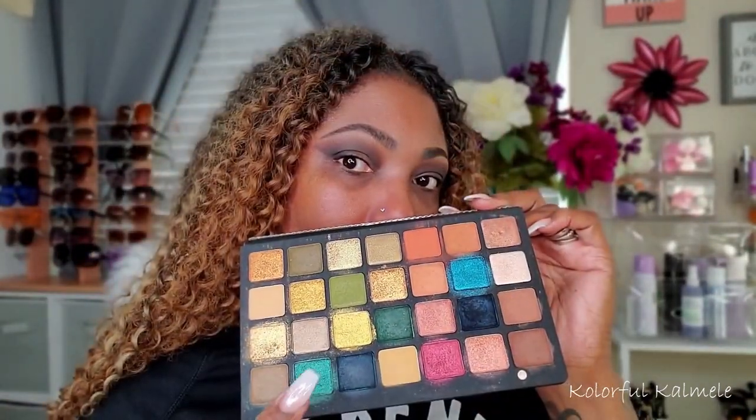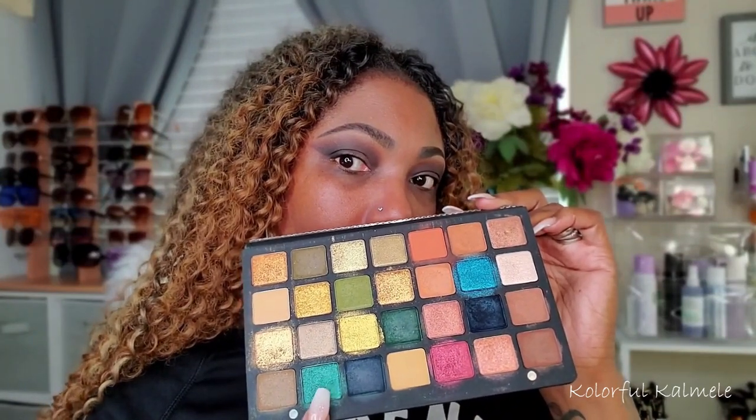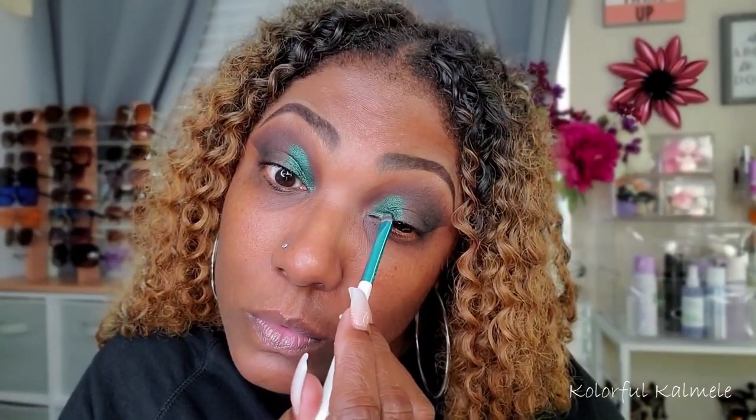Now for the lid, I am going into my Natasha Denona Metropolis palette using this beautiful green and blue shimmer. I did spray my brush for these shadows just to make sure they laid down nicely and I didn't get glitter all over my face. I'm just using a flat shader brush to apply this green shimmer on the inner portion of my lid. As you can see, I'm just going right on top of that shadow that I laid down. I didn't put any further base or cut crease canvas before applying the green.